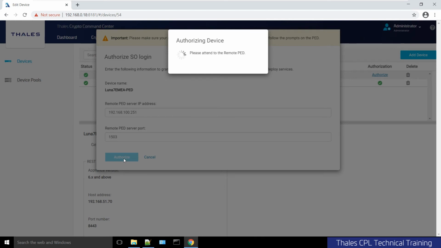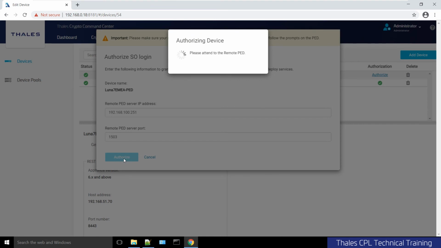Once the tunnel is established, assuming I did input the correct key and pin for this device, which was set up, by the way, out of band, so you can't do that in CCC. You still need to set up the base of the HSM. You need to initialize it, you need to initialize the RPV. So those things still have to occur outside of CCC. So you can't do everything, but you can do a lot.